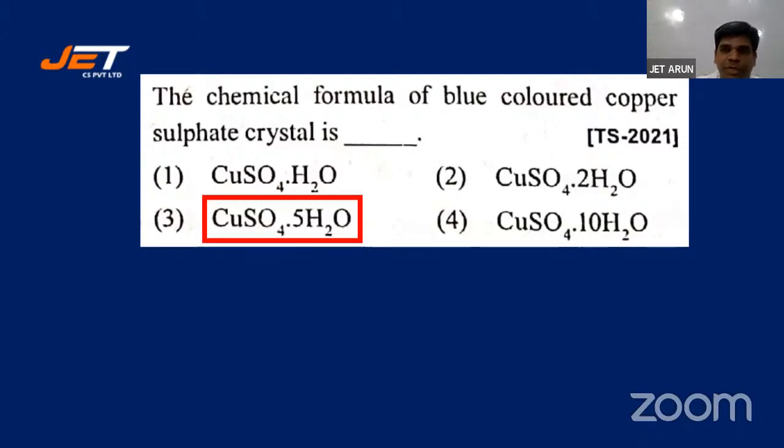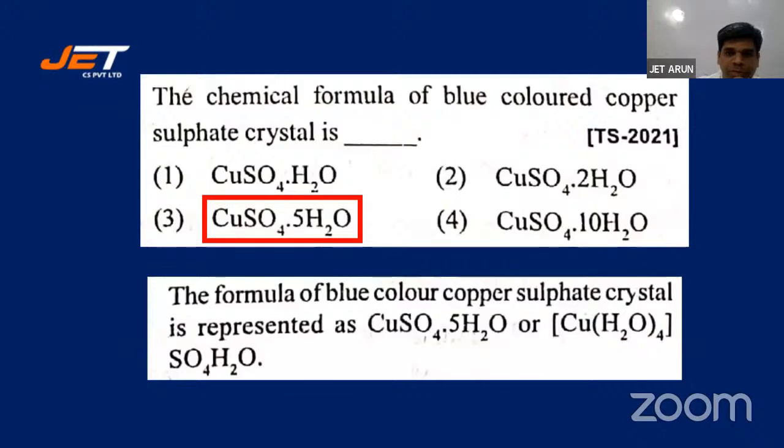Okay, it is also called blue vitriol. If the question asks what blue vitriol is, then it is copper sulfate pentahydrate. CuSO4.5H2O is called copper sulfate pentahydrate. Blue color. What color does only copper sulfate have? It is white in color. Blue-colored crystal is copper sulfate pentahydrate. That's why it's also called blue vitriol. Let's go for the next one. Over here it's the same explanation.